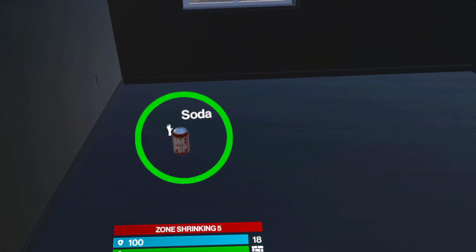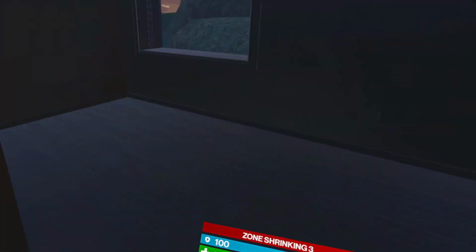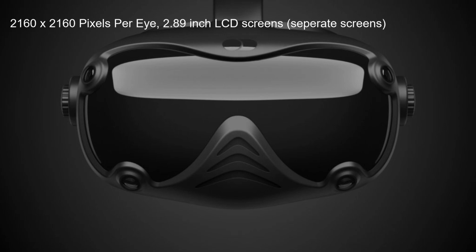So yes, it's going to be a 2K times 2K screen, which ends up equaling 2160 by 2160 pixels per eye, which is the same as the HP Reverb, which is incredibly high in the graphics quality, and that is going to be immensely better than most of the standard VR headsets that are out today, with the exception of the Quest 2, which, its pixels are getting up there pretty high, but not as high as this.